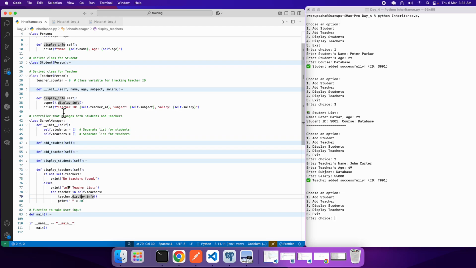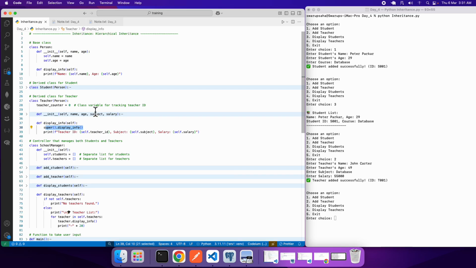I'm not talking about the student, it will be teacher. So this display will come in picture, so it will give a call to the base class display with the help of super. See over here, every time super is coming in picture, because super is the way of communication during inheritance. Remember this, super's responsibility would be to pass the data to the base class via derived class, and super is always responsible to give a call to the base class method. So the person class has got this particular method, and that is what is getting called over here.